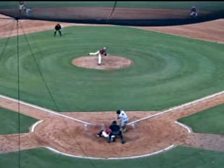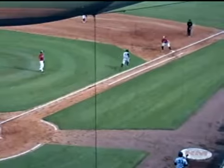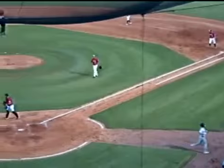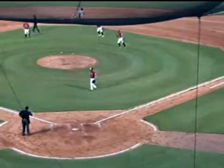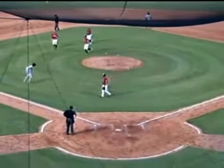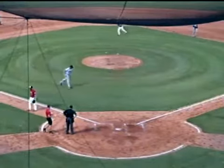Here's the 1-1 pitch. Ground ball chopped to the right side. Martin's got it. He comes home for the force in time. Juliana back to first. And it's in time for the double play. And the inning is over. Roman hit a hard chopper to first. And Kyle Martin starts the home to first 3-2-3 double play.